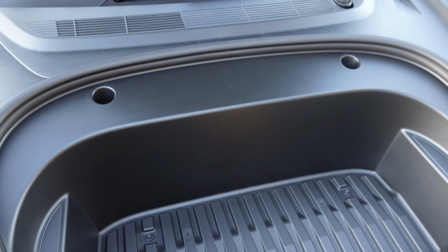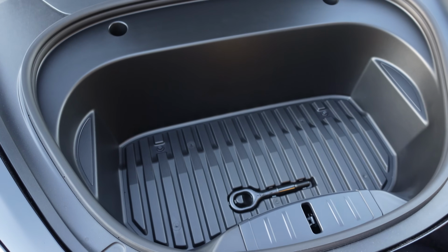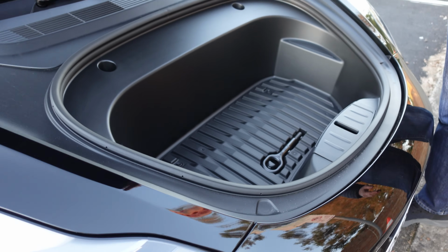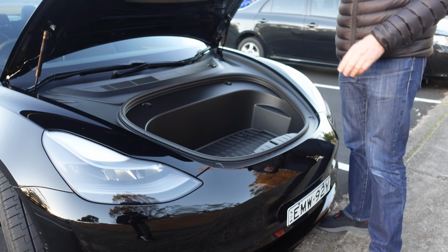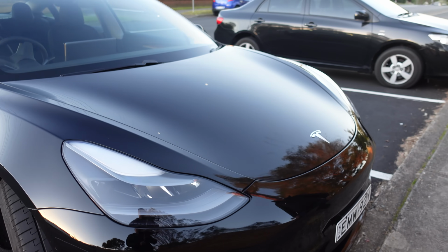Guess that's one of the benefits of owning an EV. Some of the manufacturers put a little space here in the front. Yeah, I think that would be good because it's a bucket. It would be good if you're carrying food or something like that, or wet clothing. I sail and I often have wet clothing, and it would go in there well. Yeah, not damage anything. Absolutely. Oh, good technique. Love it.